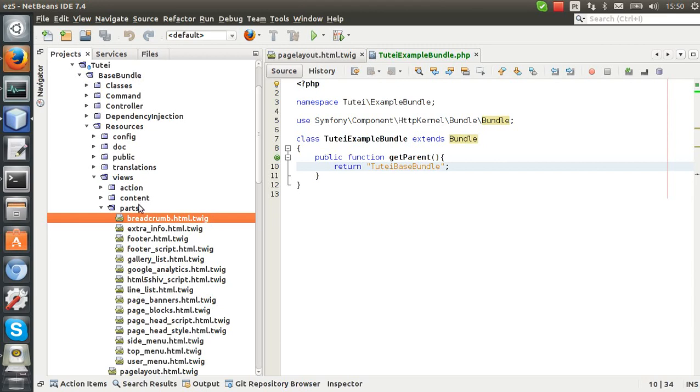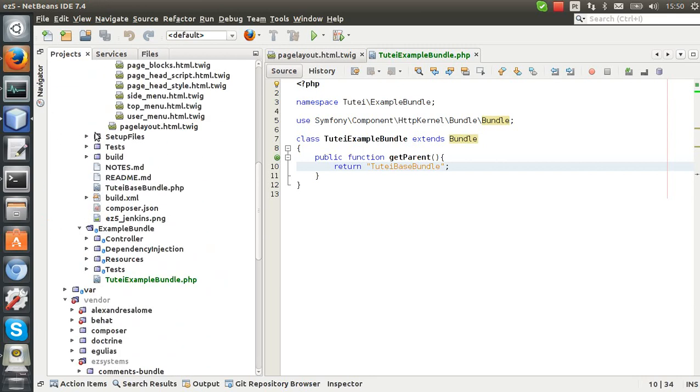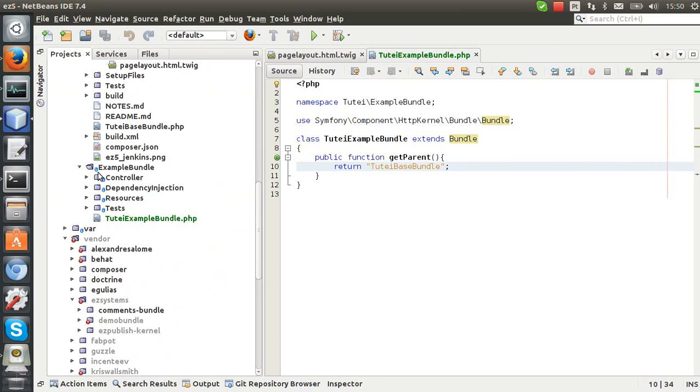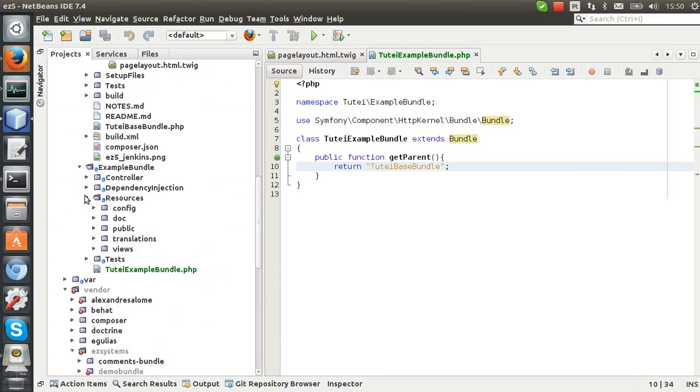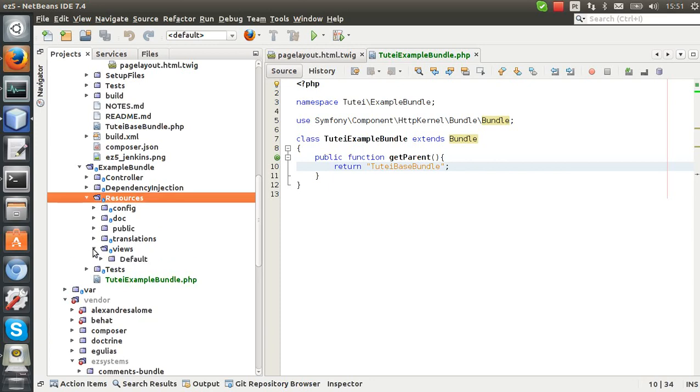So if you want to override this template here, we need to create the same structure in our new bundle. So we know that there is already one resources folder here, and the views is here.